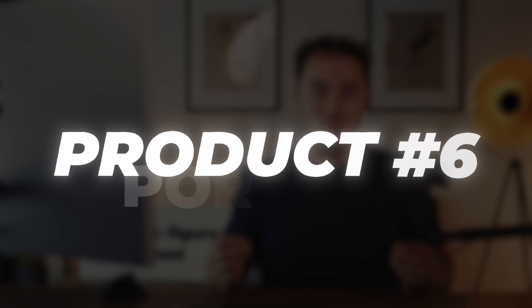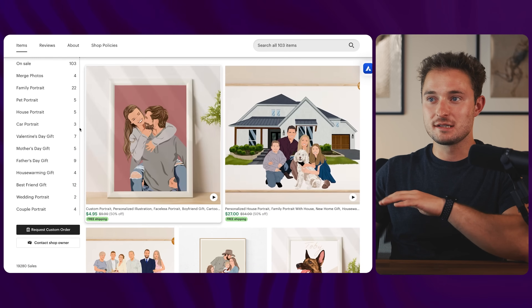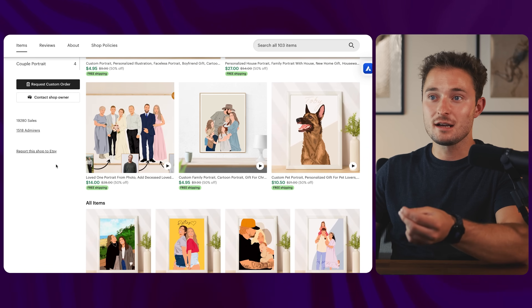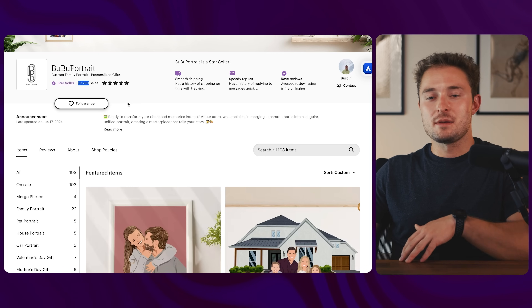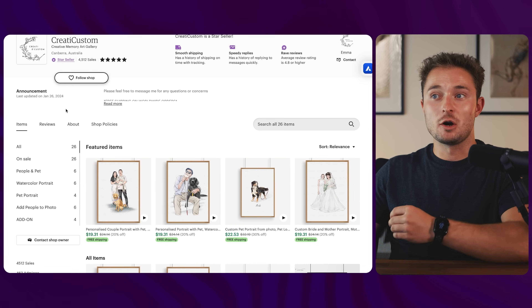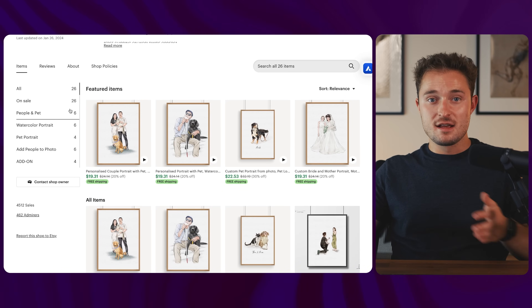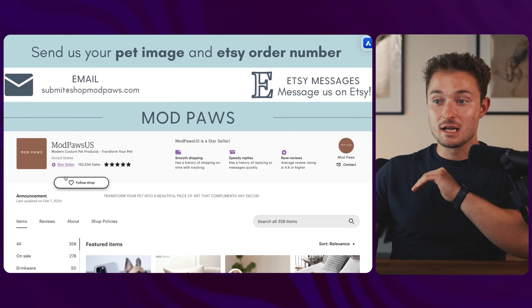The next product is one I'd personally be most excited about because it fits the Etsy demographic almost perfectly — and that's selling portrait recreations. Our example shop is a brand new shop that opened up within the last year, selling digital art style recreations of family portraits or pet portraits. A customer submits a photo with their order and the shop turns it into this digital artwork style. The cheapest option is a $5 digital download, so at 20,000 sales that would be about $100,000 — but since they have more options over $5, it's probably a lot more. Here's another shop doing nearly the exact same thing that opened in June last year — they've done over 4,000 sales at $20 profit each, meaning over $80,000 within their first year. This is also an OG product that shops have been selling for years with hundreds of thousands of sales.